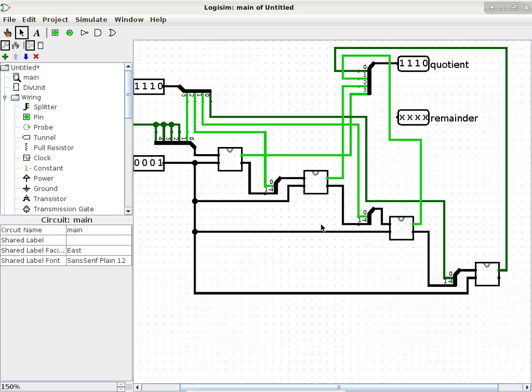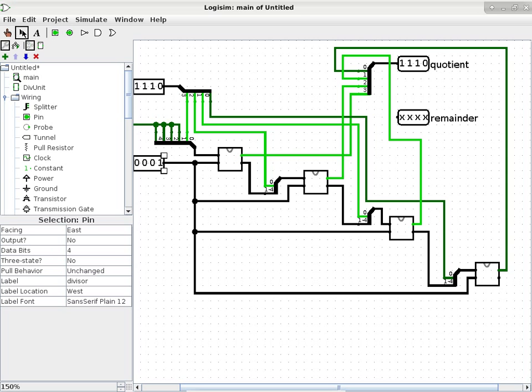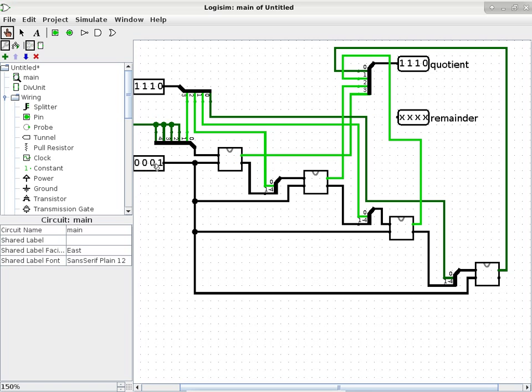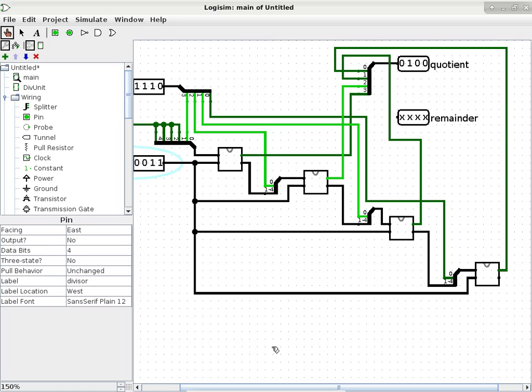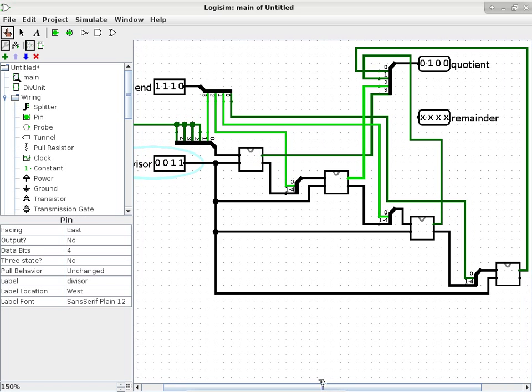But let's check again and give it a different number to work with. What about 14 divided by 3? Let's check that. 14 divided by 3 should be a 4. Right, okay. Should be a 4 with a remainder of 2. Yep, go ahead. I would suggest that you also attach the remainder so you can test that at the same time. Yes, in this case I can now check the remainder.